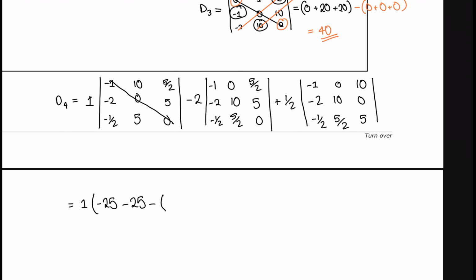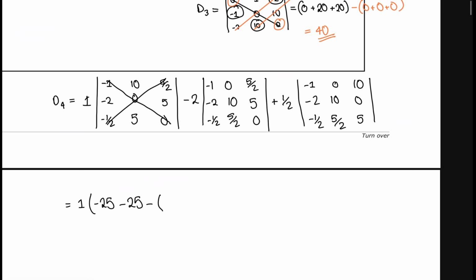Then we are going to subtract this from this diagonal, which is 0, and then we have to do 5 times 5 times minus 1, which is minus 25, and then we have 0. So that last diagonal will also equal 0. So this and this cancel, and the determinant is just minus 25. Moving on to the next matrix.